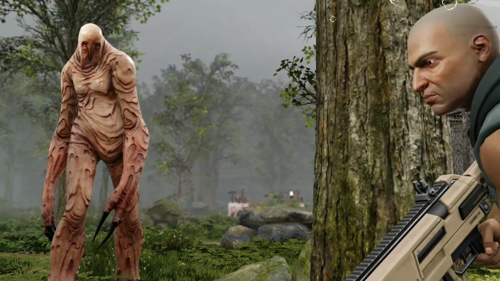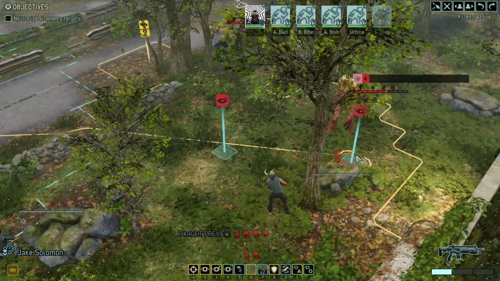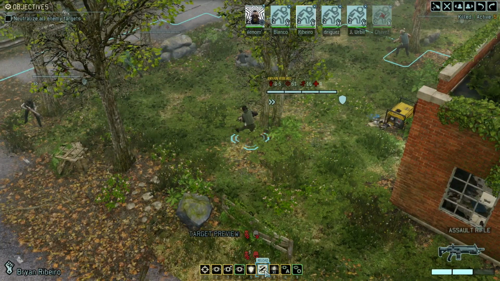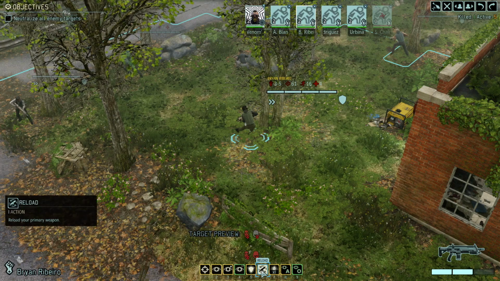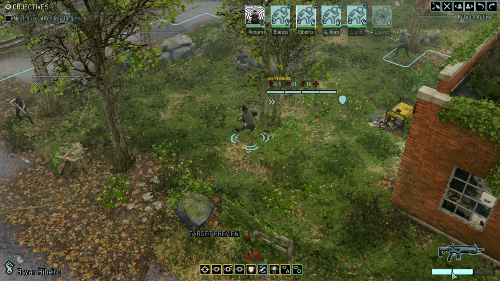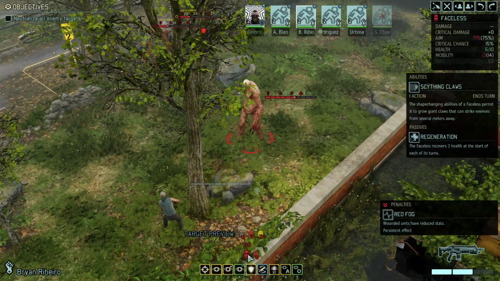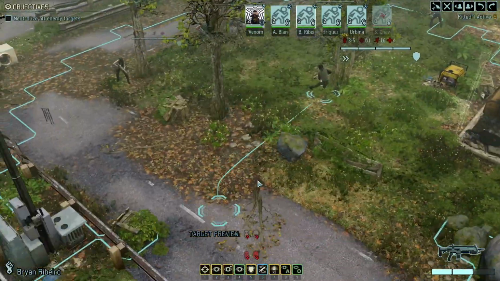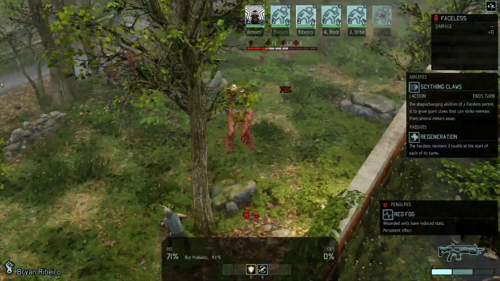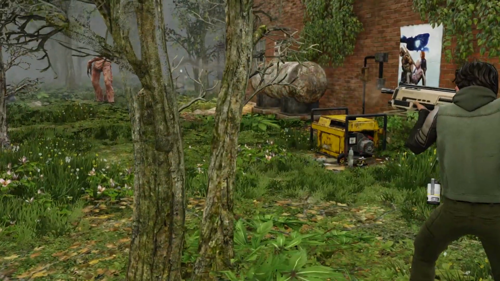So the mind games of the sectoid didn't prevent us from taking a pretty dang nice shot over there against the faceless. We have to keep our eye on some of these other perks here. We do have reload for one action. We can still shoot then, but we still got ammo. What is your faceless shot? 71% is not half bad. Nice hit.